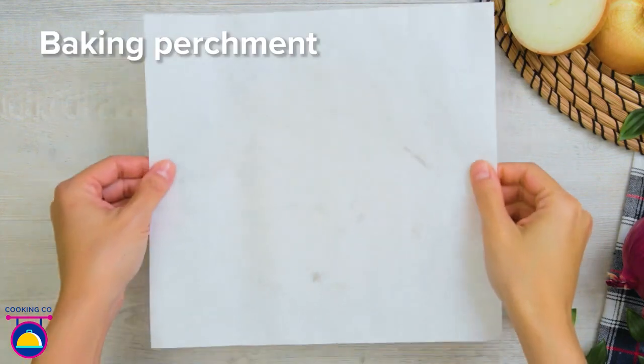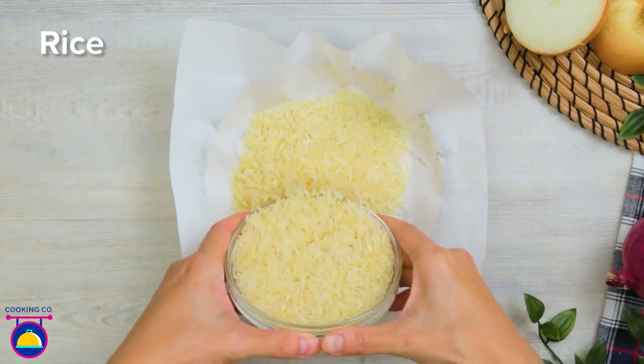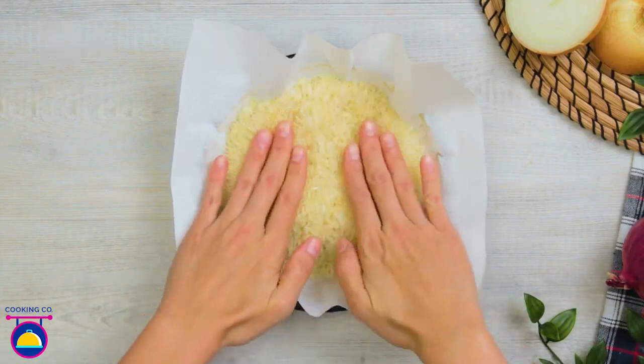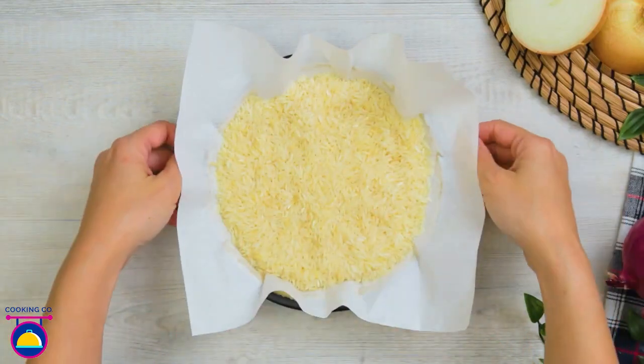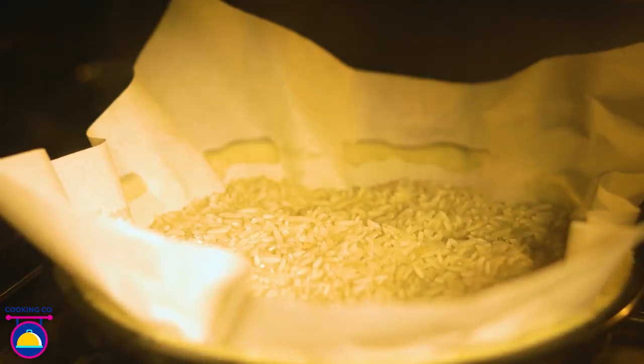Cover it with baking parchment, then cover your dish with rice. This will hold the paper down. Freeze the tin for 30 minutes, then cook at 180 degrees for 20 minutes.